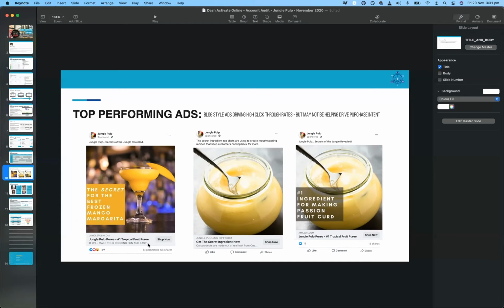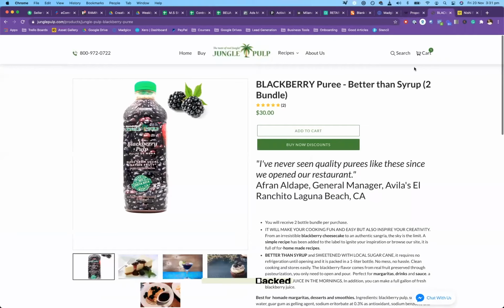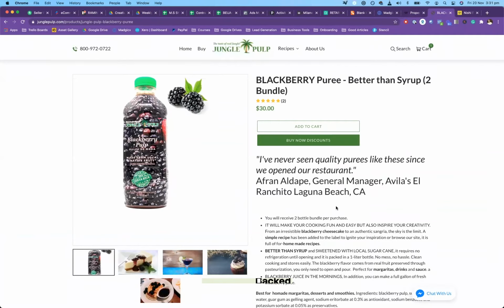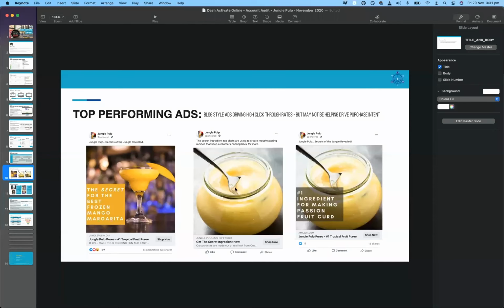This is all really interesting from a content perspective, and this is why I think you got really good click-through rates. But if these were then clicking through and you were landing on a page like this, you're asking a lot for people to read this and understand how this is the best ingredient to put in my margaritas. There's kind of a disconnect between those two messages. So that's, I think, part of the reason why it didn't convert.